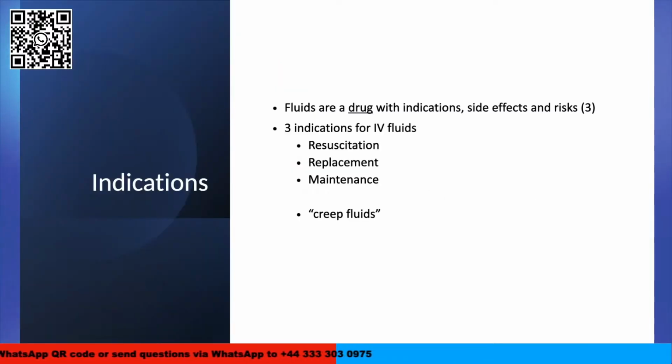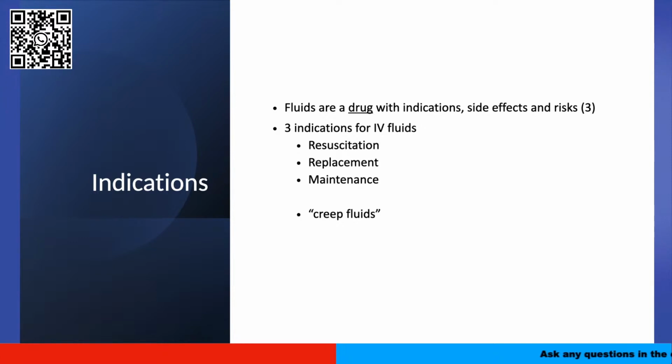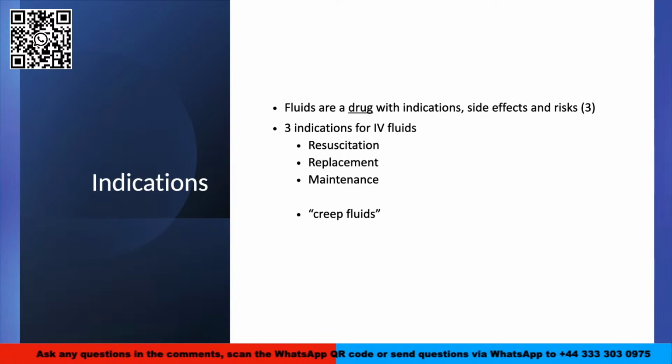The use of fluids in the treatment of patients with critical illness has been ongoing for over 100 years. However, newer evidence is emerging that the type of fluid and the volume of fluid that we use may have a negative impact on our patients. The type and volume of fluid that we use will be determined mainly by the indication. During this presentation, I'm going to focus mainly on resuscitation fluids, which is probably the most commonly used type of fluid in the critical care department.